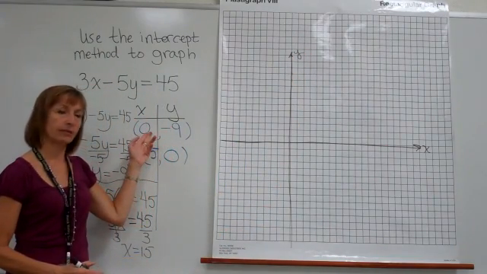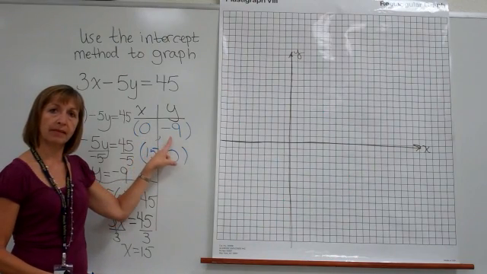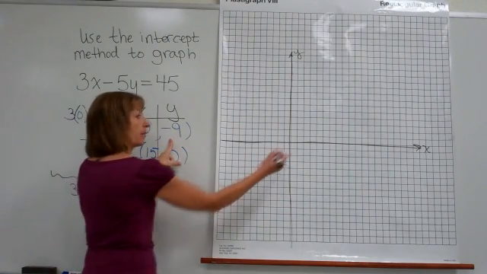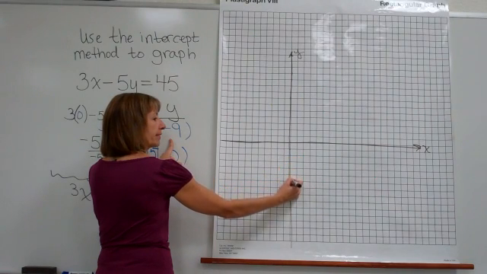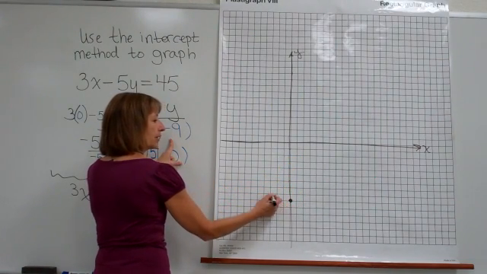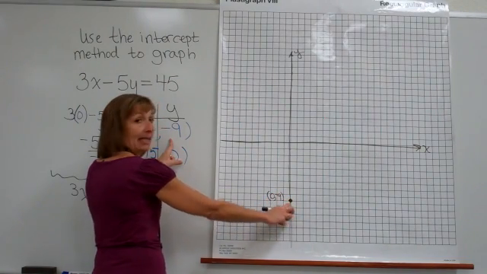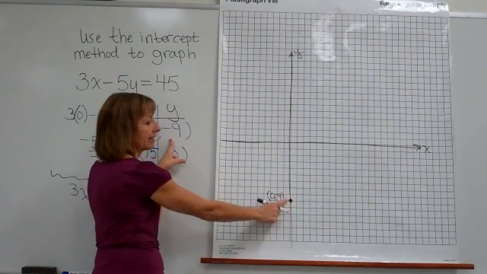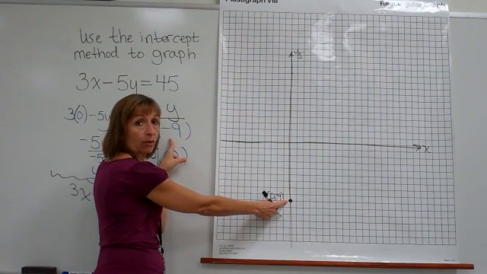Our first ordered pair is (0, negative 9). So we don't go left or right, but go down 9 to plot that point: 0, negative 1, 2, 3, 4, 5, 6, 7, 8, 9. There's our (0, negative 9). And see that is a point on the y-axis, where the graph crosses the y-axis. So it's called the y-intercept.